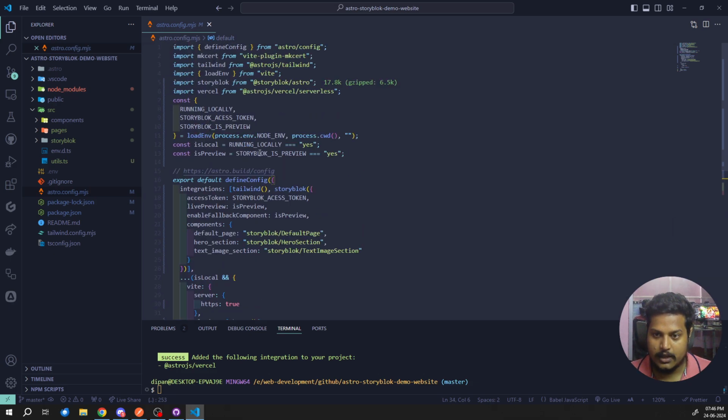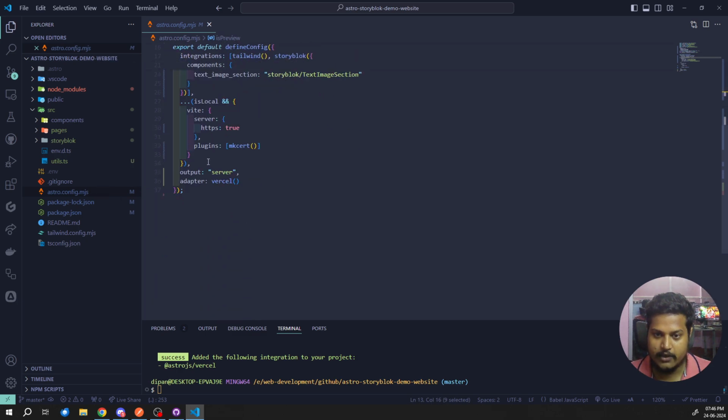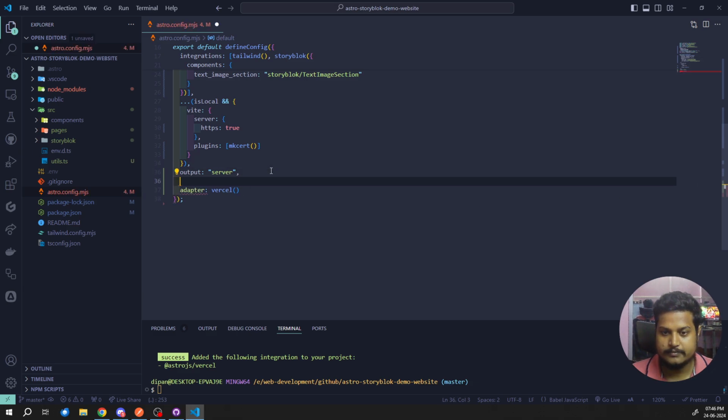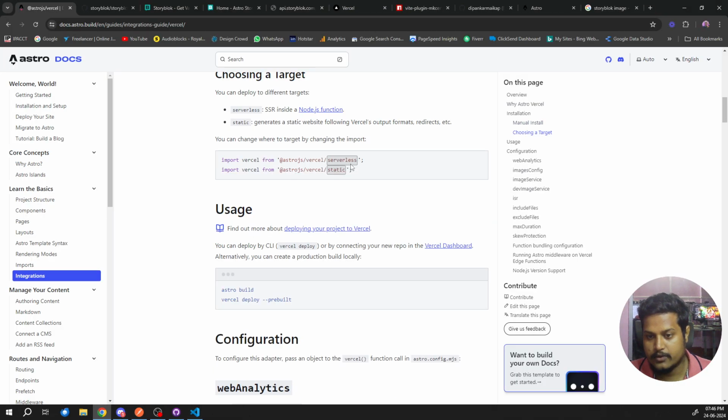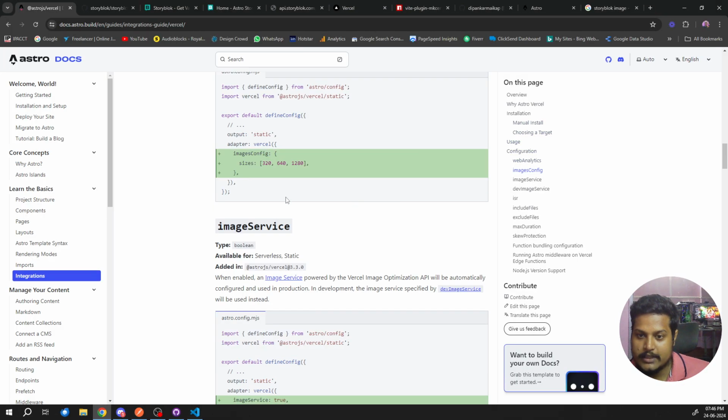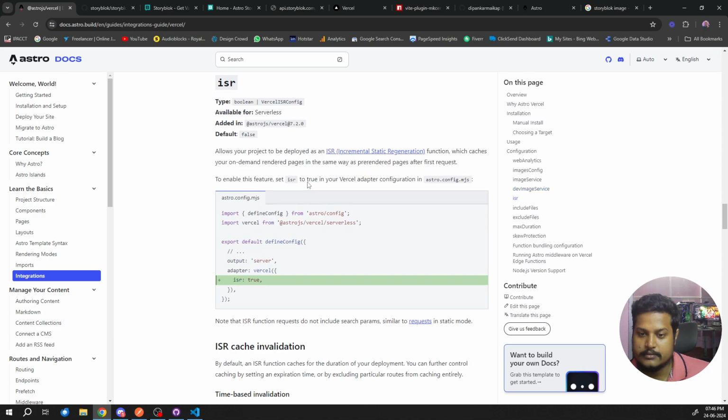If it's preview, there are a few things I wanted to do. Everywhere it will be server, and the adapter would be Vercel as well. In Vercel you see that there is a way to add ISR.